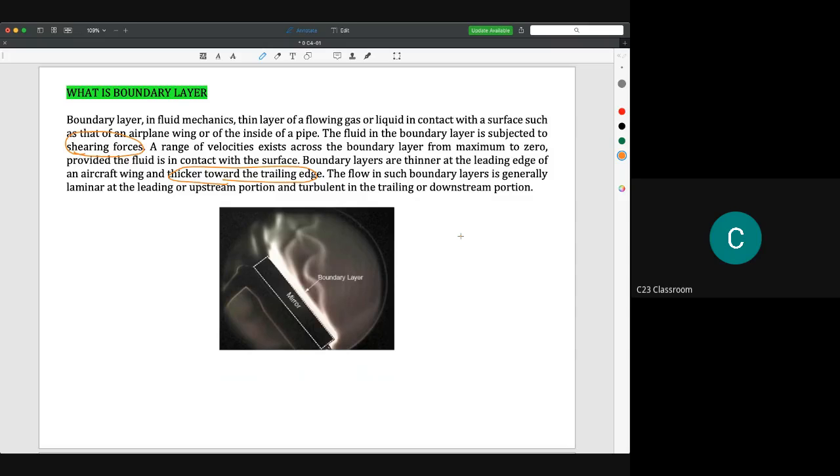The experimental work on boundary layer is quite difficult to conduct in a normal lab because the thickness of the boundary layer is very small. If you have, for example, a 3 meter flat plate, the boundary layer at the trailing edge, at the end of the plate, is around 1 or 1 point something millimeters, might be around 1 to 3 millimeters. And if you put your pressure measurement inside the boundary layer, it could ruin the boundary layer.